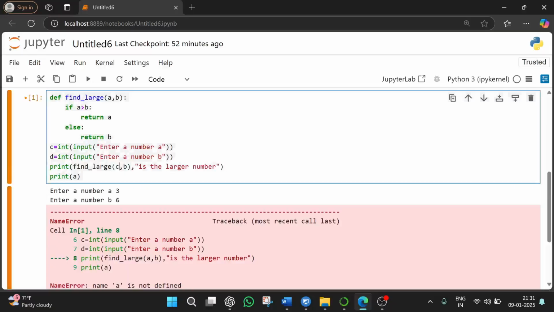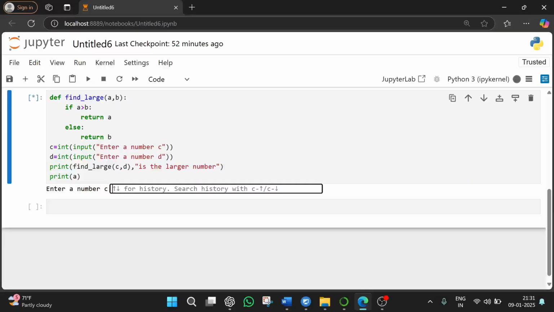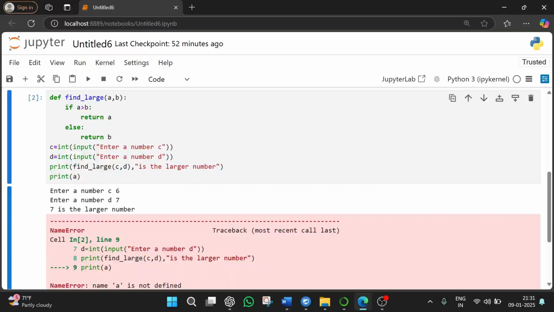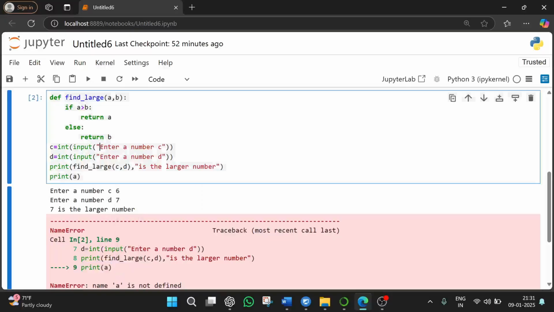We will correct it. C and D here also, to avoid the confusion. We will write it as C and D. It is asking a number C, D. 7 is the large number, and I am getting an error with print A. This is because A is a local variable inside the function, and C and D are global variables outside the function.